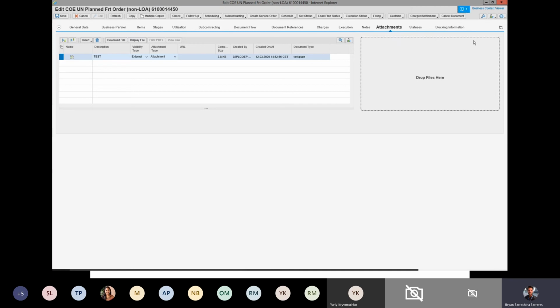Okay, but basically you just drop the file here, and then you would manage visibility from the menu. I'm not sure if it's working in production. If it will be eventually, yes, I'm sure, because it's a very simple way of adding the files here without allowing Citrix to access your computer. But yes, that's how it would work. You just drop files here, and the attachment would automatically appear in the freight order. Okay, thank you. You're welcome.